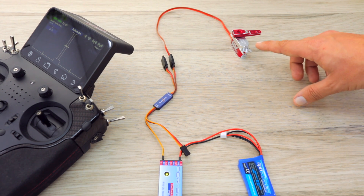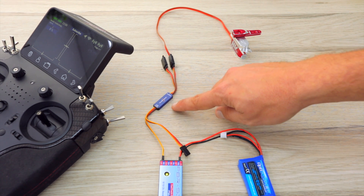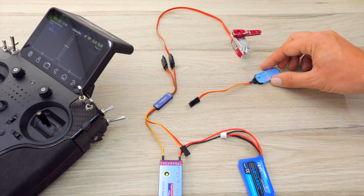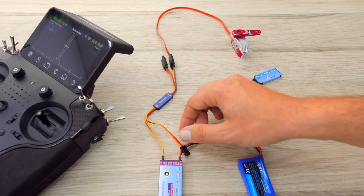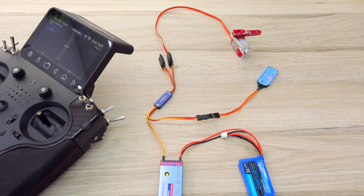All of this works like this directly out of the box — the only setup done is using the slider, and the servo itself can also be set up directly from the radio as normal, using subtrim, endpoint, etc. If, however, the gyro movement needs to be reversed, or you wish to use the micro-match servo functions inside the iGyro 1E, you will need to use either a Bluecom adapter or PC interface. To do so, all we need to do is connect it to the USB gain lead and turn on our mobile device.